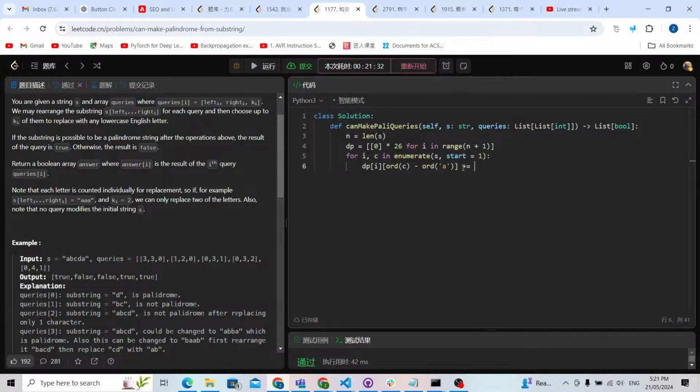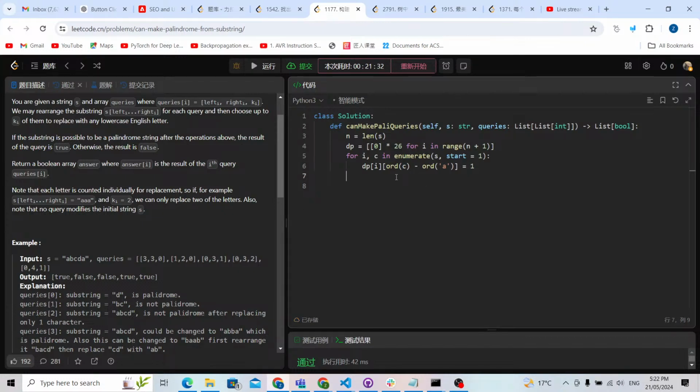So it's gonna be plus equal to 1, because from the beginning it is 0. Or you can directly use it to be 1. It is the same, because 0 plus 1 is also 1. Maybe I can use directly, I can make it equal to 1, because it must be at 1 position. For each of the line there must be only 1 character. So maybe I can save some time. So I will set it to be 1. I mean plus equal to 1 or 1, it's the same.